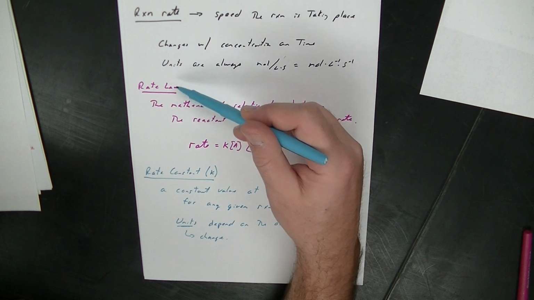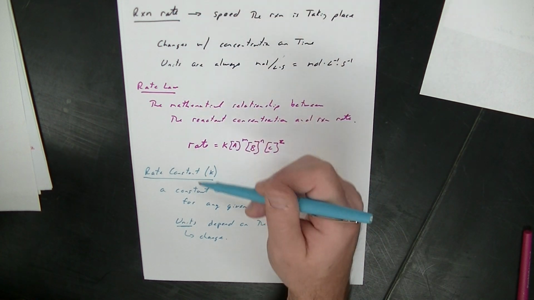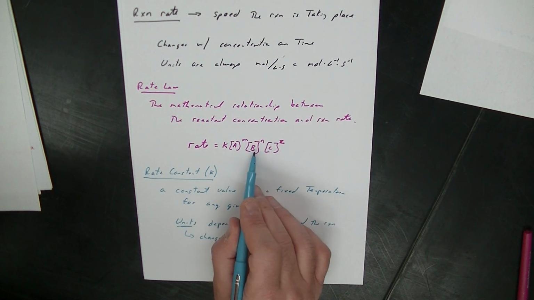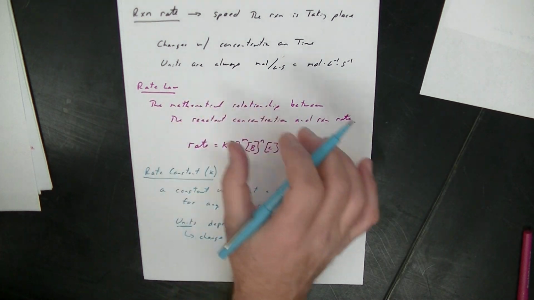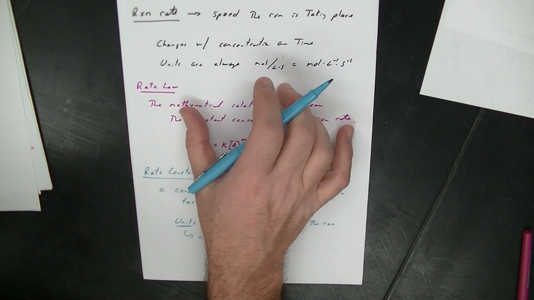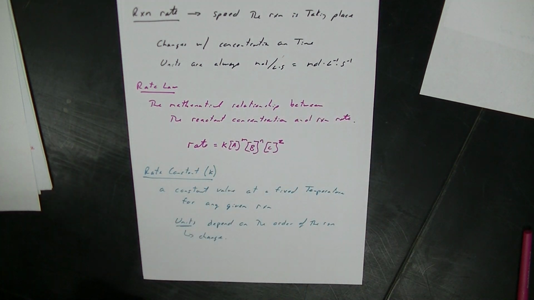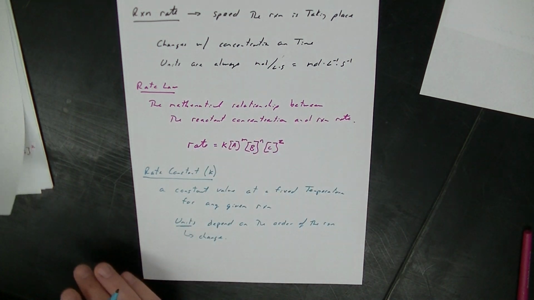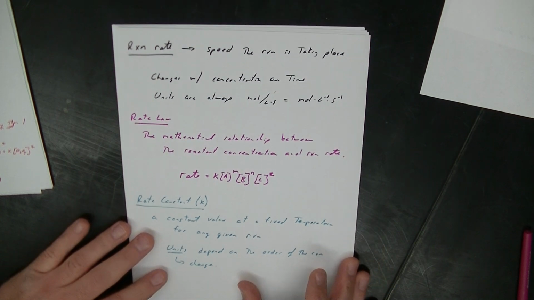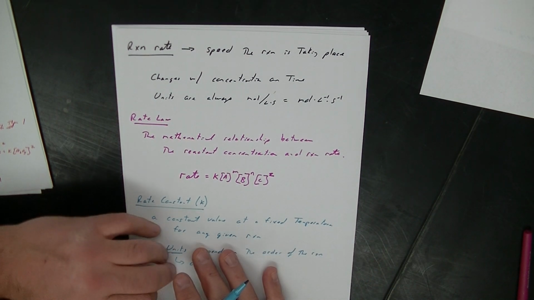In reality, the rate law incorporates both the reaction rate and our constant K and the concentration of our reactants. All right. So this rate law is kind of like the summary of all of this, and we have to be able to write this rate law, and then we can use that rate law to calculate rates of the reactions. All right, so that's just kind of a summary of some things that we're dealing with here. So let's actually try some calculations and actually look at what we have to do here.